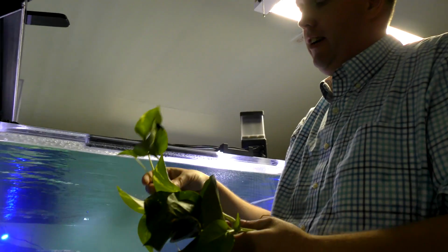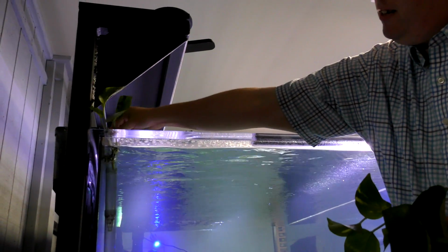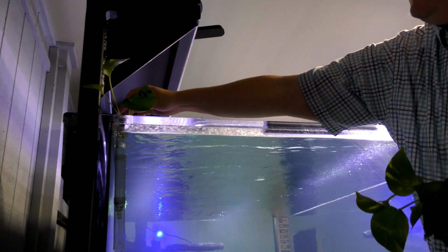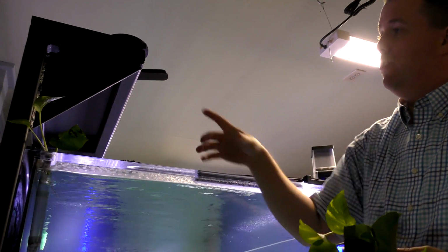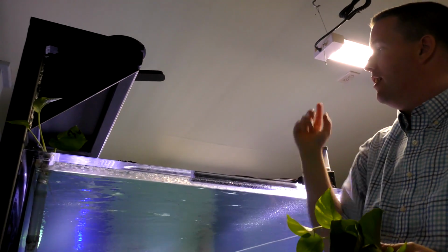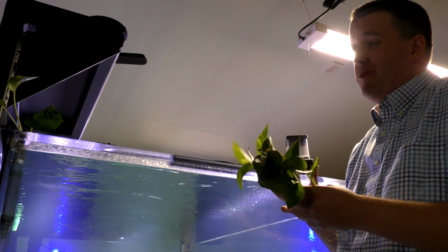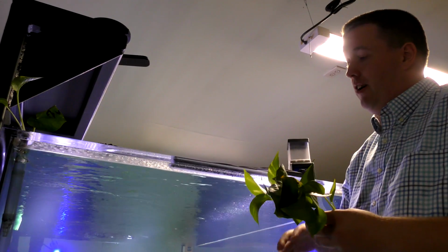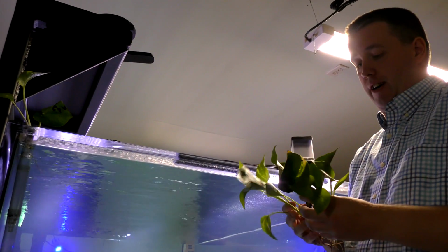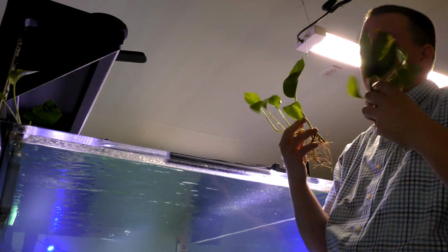So now, I'm just going to take another one right here. It's kind of got a bead of leaf and all that, but I'm just going to float it right in the top of this 800-gallon aquarium. And just like that, you just let it sit. Those roots are going to get longer, it's going to start to grow, and we could make it vine all the way around this thing, and it'll make it look really cool. And you can plant a bunch of them, but really I think you only need one, because they get a little unruly. I'll be moving it all the way around the room as it grows, and stuff like that. So now I just got to find more tanks or somewhere to put all these, because I got a lot for my $4.